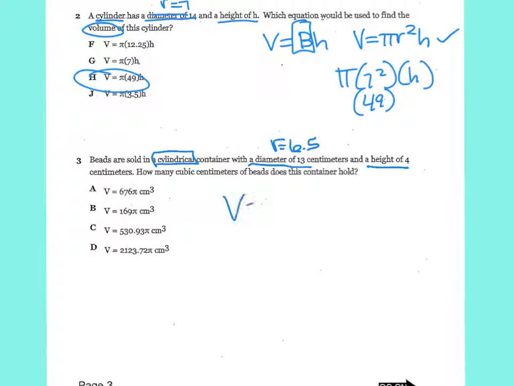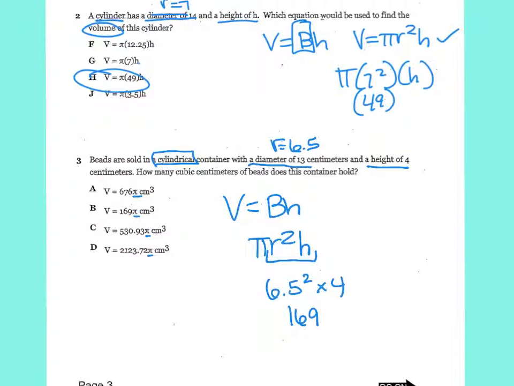So we're actually solving for it. Remember, this is the formula they give you on the chart. But we want to use pi r squared times height. Now, if you look at all of your answer choices, they all have this tiny little pi symbol next to it. So it's saying 676 times pi is your answer choice. So since they are all including it like that, let's just solve this portion and leave the pi out of it, since that's included in those answer choices. So 6.5 squared times 4. So 6.5 squared times 4 is 169. So 169 times pi, so that would be B.